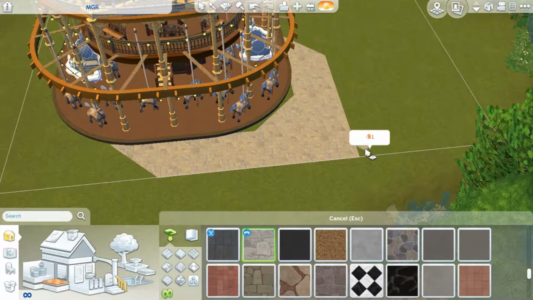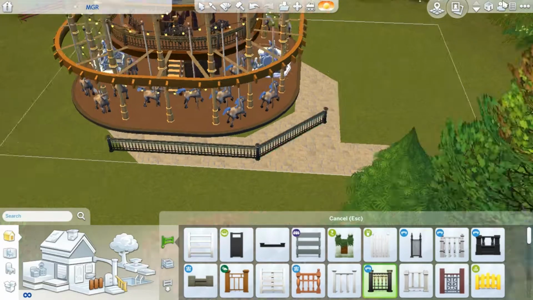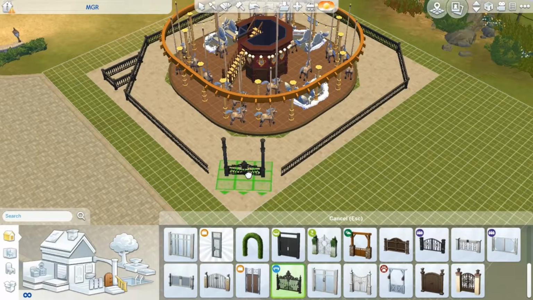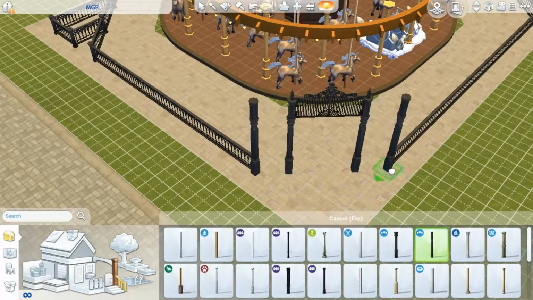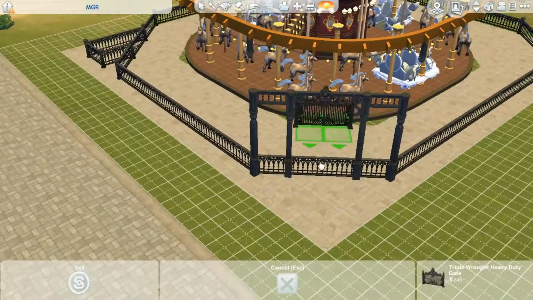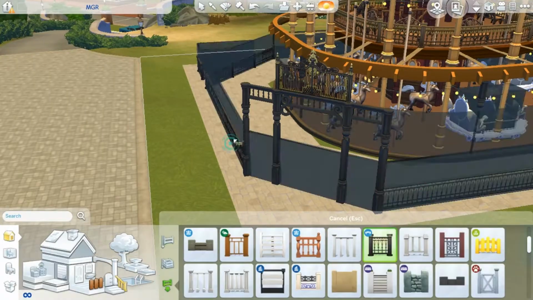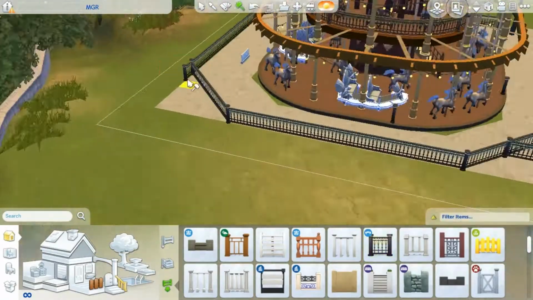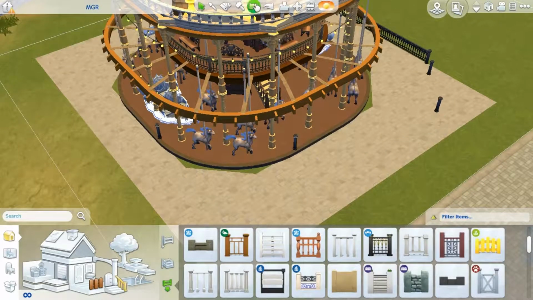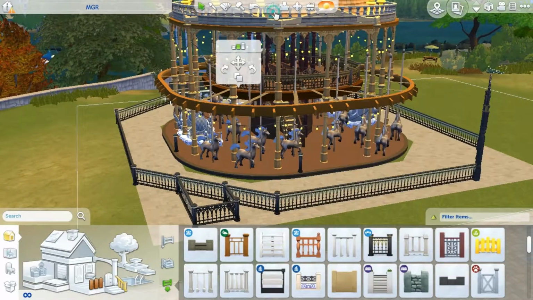So I actually ended up moving this lot to the lot that's by Club Calico in Brindleton Bay. Initially I started on a 20 by 30 lot, but I felt like it was kind of weird having a carousel plop down in the middle of nowhere. So I decided to change it from a generic lot to a park, and I just expanded upon the space. I gave it a real entranceway, a real exit, and just some other things for your Sims to do.